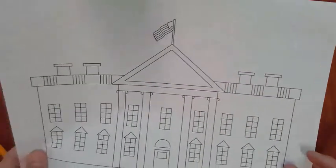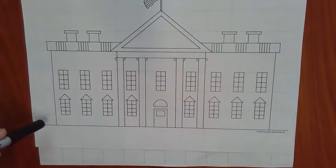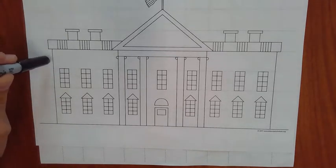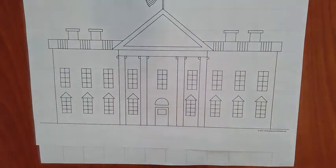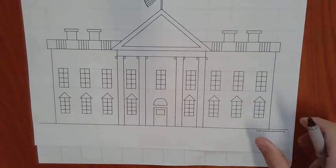So first we drew the ground line, and next we're going to draw the rectangle that will be the base for our White House. Now if you look at the White House drawing I sent, you can see that we need to count up 4 cubes, 1, 2, 3, 4, to get the top height of our base rectangle, 10 across, and 4 back down to get our rectangle. So I'm going to go ahead and do that.